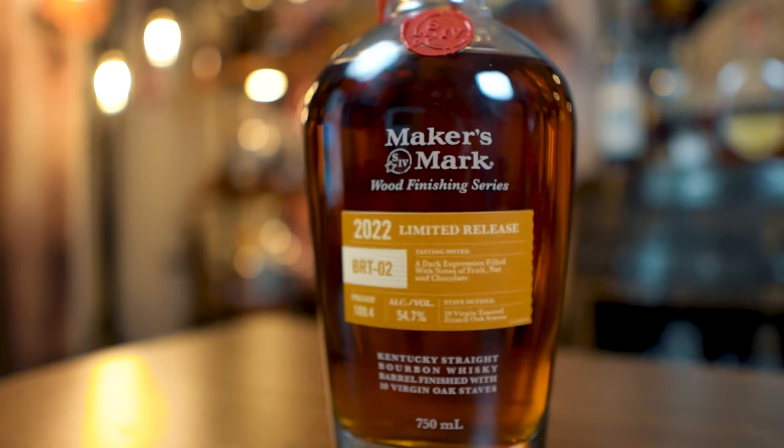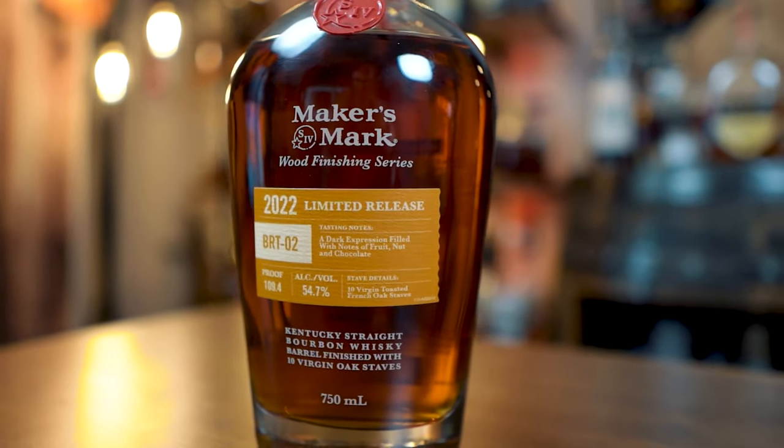Also, something that stands out that is different from the first one, that French oak definitely shines. I think French oak is a very prevalent flavor. If anything, this reminds me more of a Maker's 46, whereas the BRT-01, I was saying, kind of reminded me of a Maker's cask strength. Now, I'm not saying that's what that tasted like. It just seemed like you took a Maker's cask and that's what this was, and this is like a Maker's 46, which in theory, that kind of is what it is.